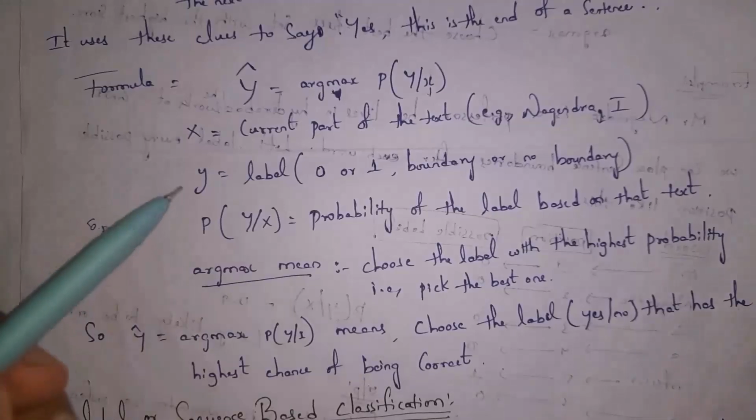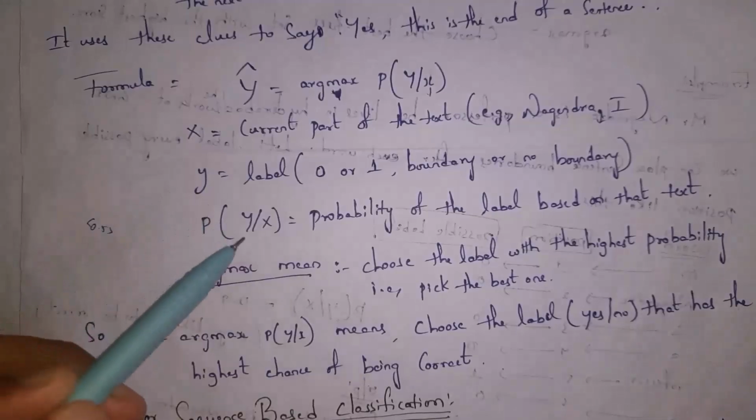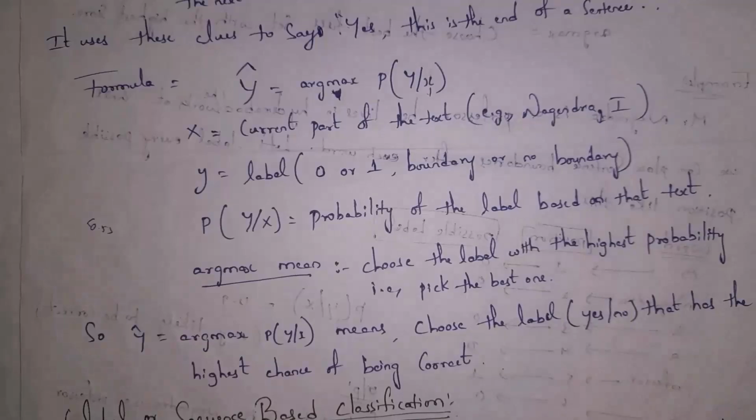So whenever we give a particular word and label to the NLP model, then by using various kinds of sentences that are already present in that model, our model will decide probability. If probability is less than 0.5, then there is less chance for end of the sentence. And if probability is greater than 0.5, then it is considered as end of the sentence. So we need to place boundary.